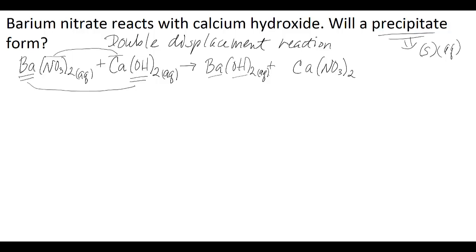So just like with barium, there's nothing specific directly about calcium. So then you can look at nitrate. And under the compounds containing ions that are soluble category of the solubility rules, you'll find that nitrate is always going to be soluble when it's paired with anything. So calcium nitrate then, as a whole, is also going to be soluble. So the answer to this question is no. A precipitate will not form because both of the products of this reaction are soluble.